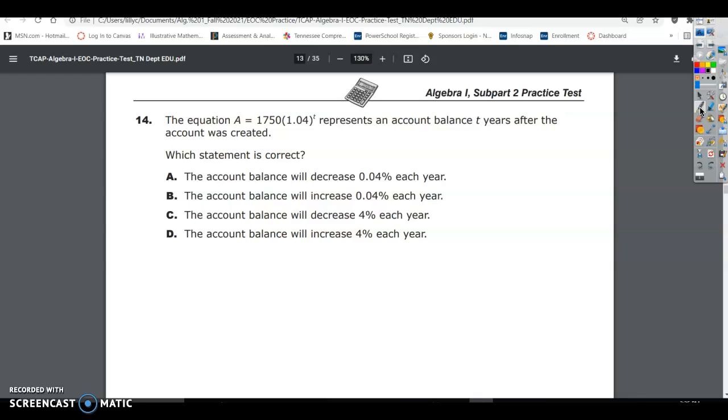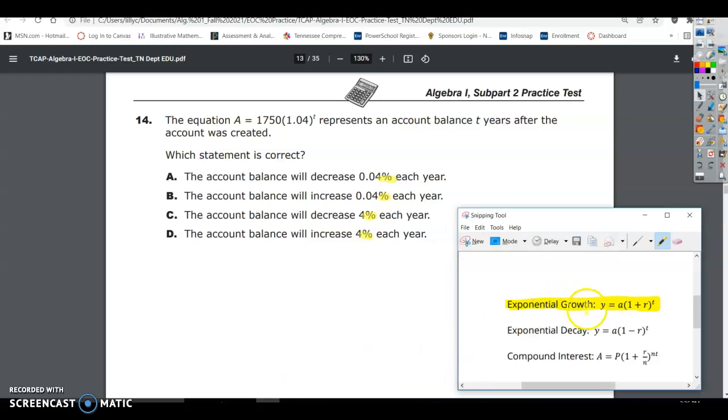All right, so this one's a little bit tricky if you don't remember the formula. If you know the formula, it shouldn't be any problem at all. But you do have to be aware that they are saying percent here. And remember, when we put this in the formula, we change from percent to decimal, so we do move it over a couple places. So the first thing I want to do is remind you of the formula.